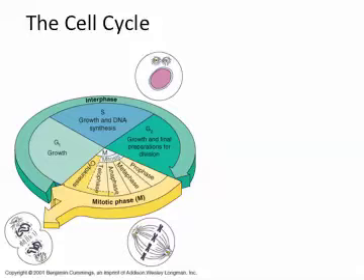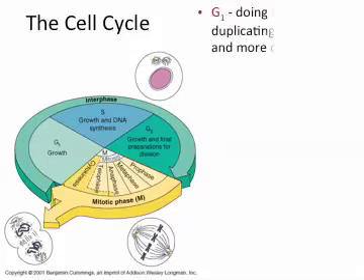So if we go back to the colored circle, like I said, on the outer rind of that circle you have interphase. Most cells spend their life in interphase. Within interphase you have G1 of interphase, S of interphase, and G2 of interphase. Within mitosis you have prophase, metaphase, anaphase, telophase of mitosis, and then you have cytokinesis. And we'll go over each one of these.